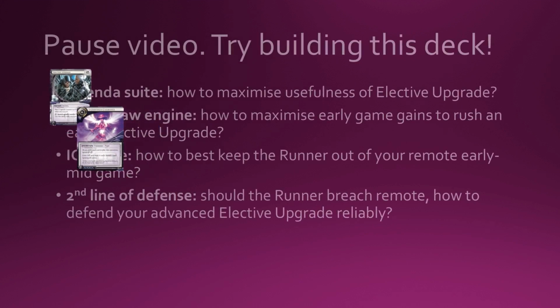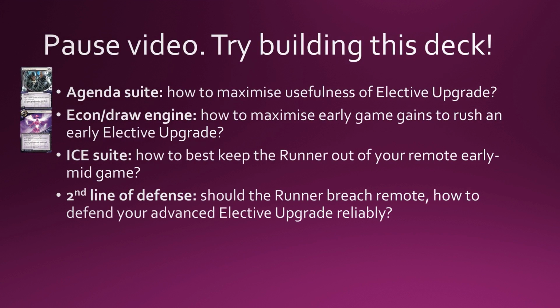So, here are the things you want to keep in mind when trying to build around Elective Upgrade, and I'll give you a chance to do that right now. I've explained the kind of deck you want to play Elective Upgrade in, a rush scoring deck, and why, so I'm going to give you the opportunity to have a go at it yourself. Here are some points to keep in mind on the PowerPoint slide as you build your deck. You can pause the video now.